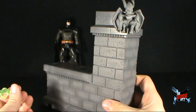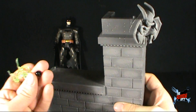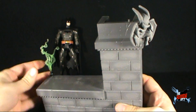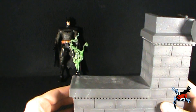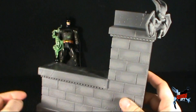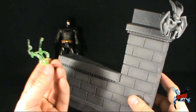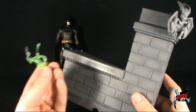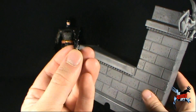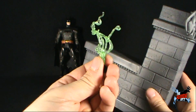The display stand — the diorama — has two pegs. There's a peg right there and a peg at the top. From the looks of it, you can actually peg that gas pellet into either spot, which I like. I think that's a nice added touch. You don't generally get accessories that have an action to them, aside from very static items such as batarangs. This is a nice welcome change.